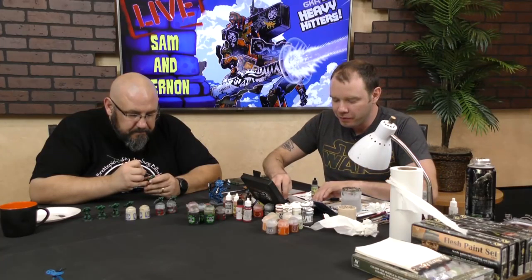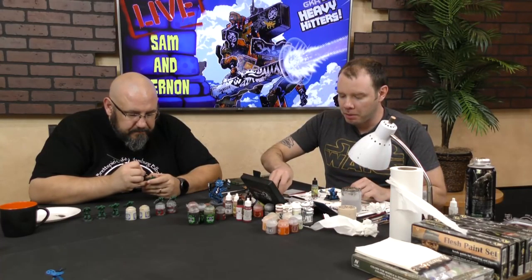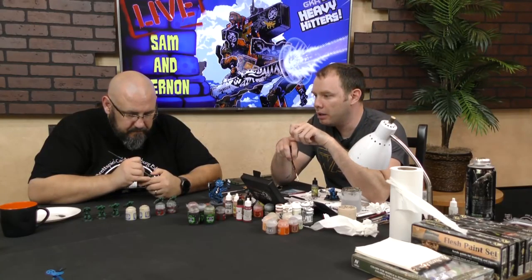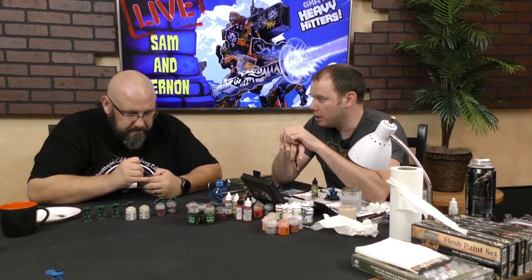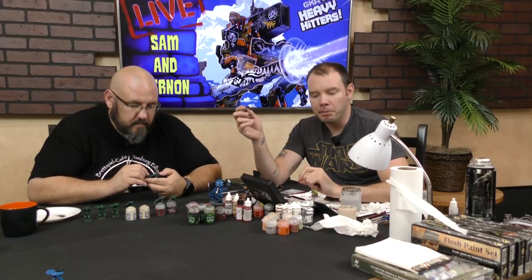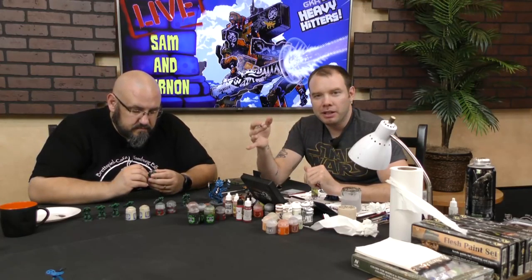Do you favor clear coating your figures with either a matte lacquer or dull coat to protect the paint job? So I always matte finish my miniatures. However, if you go back and look at the live play of Mythic Battles, the Hydra has a couple of special effects on it. It has the saliva, and after sealing it, I went back with what's called an Ard coat. Basically, what that does is it gives a glossy appearance.